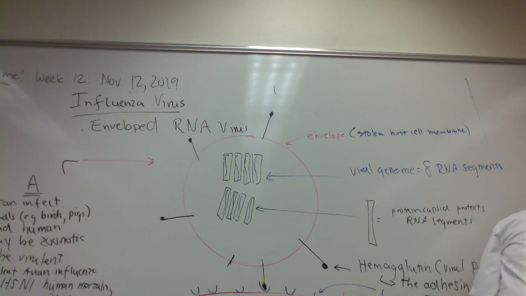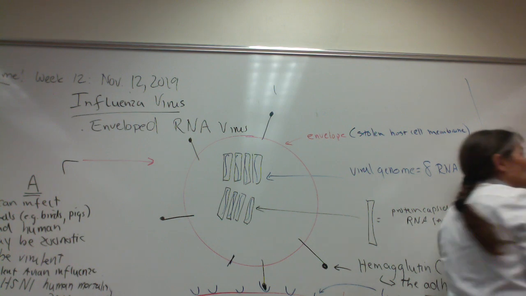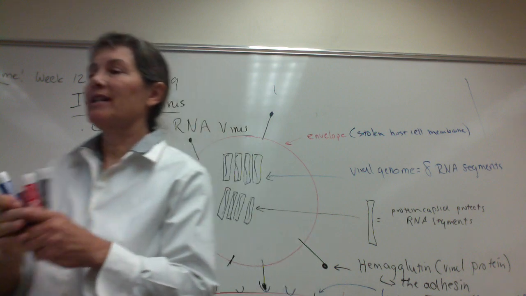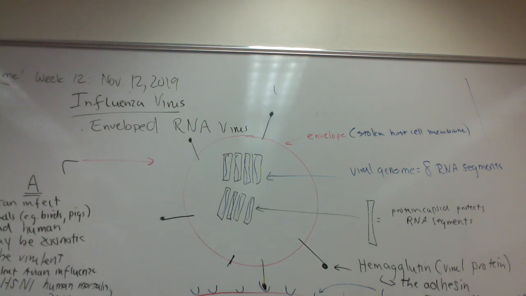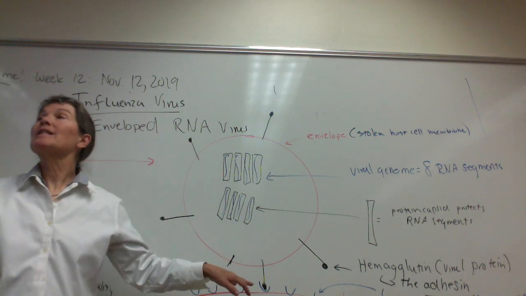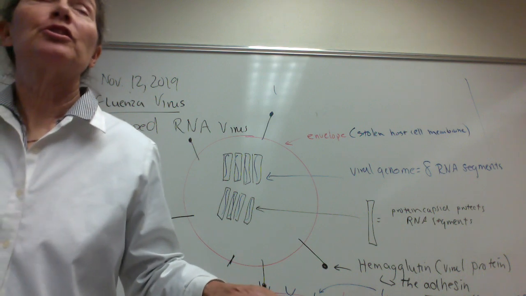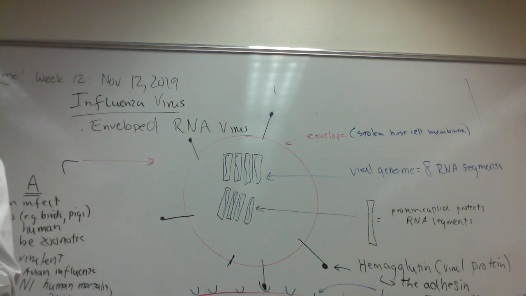Now, just for the back burner, you guys, it turns out there's all different flavors of sialic acid. I like to think of them as being ice cream, right? So there's many different flavors of sialic acid. And later, this is going to become important because we're going to discover that the hemagglutinins are pretty specific as to which sialic acid they'll bind to.